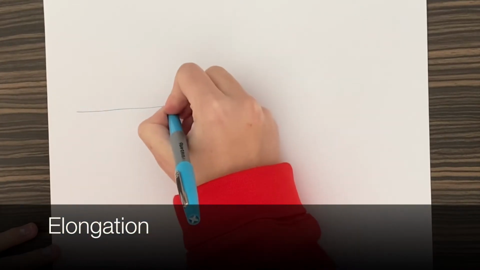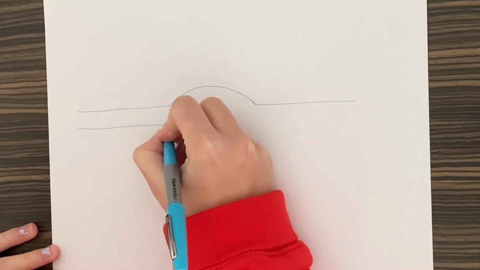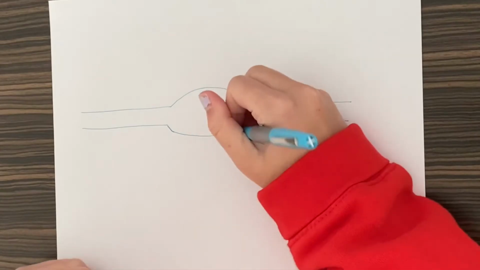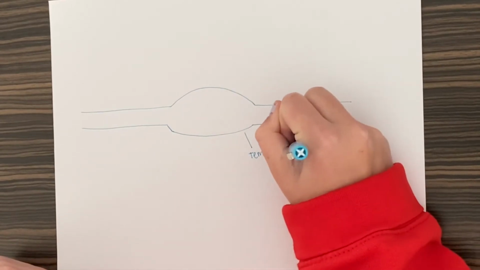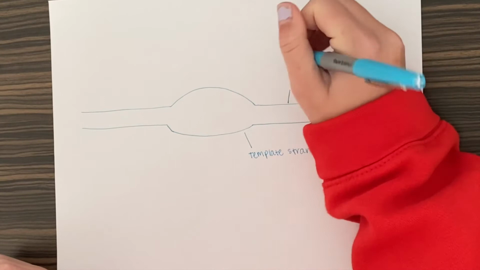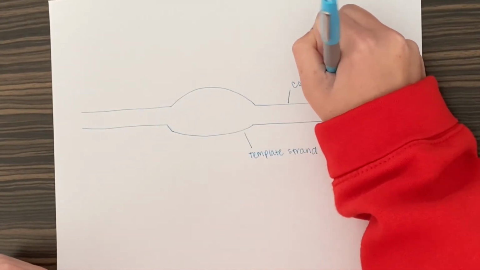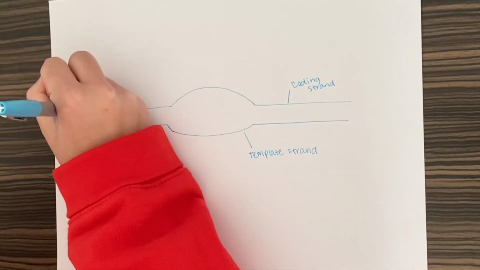Elongation is a part of transcription where the RNA strand is synthesized. The RNA strand is complementary to the DNA template strand, which is where the RNA polymerase moves down the DNA. RNA is synthesized with the help of rNTP, which stores chemical energy and is a building block for RNA synthesis. RNA is transcribed from the 5' to 3' end, and since I labeled the bottom strand as 3' to 5', it will be the template strand, and the top will be the coding strand, which has the same sequence that RNA has.